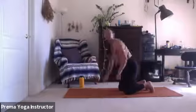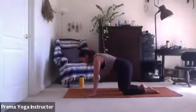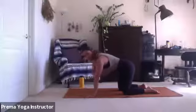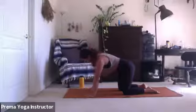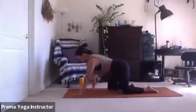Okay. So, starting on our hands and knees. So, make sure your shoulders are over your wrists. Always be pushing your hands down to keep all of this up here engaged. Don't forget about those shoulders. Lengthen your right leg behind you.